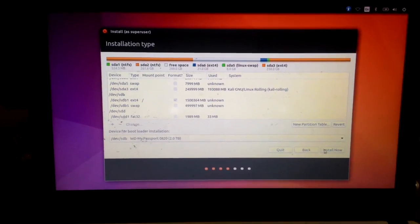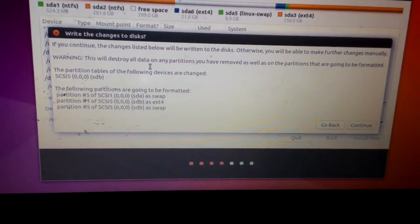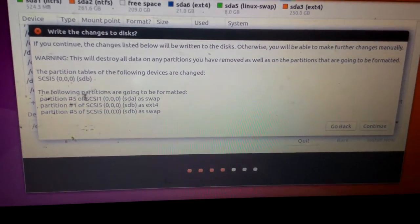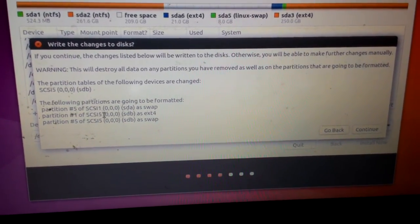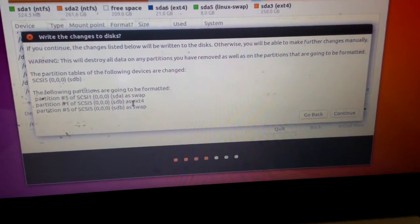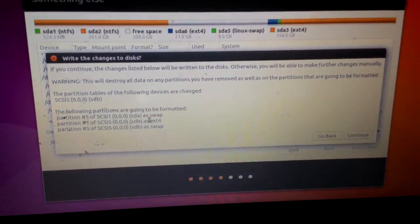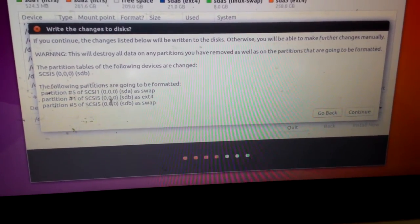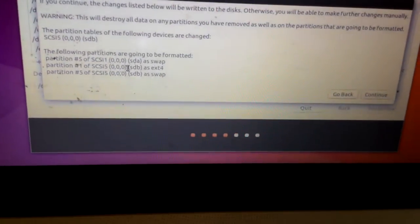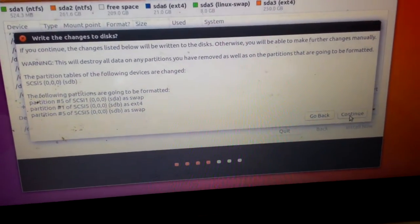So after that, install now, and it will give you some details on what the changes are. For me, maybe this is my old swap which is already here, but no problem. And then this partition will be changed on the SDB, which is this passport one, as an external ext4 for the file system, and next is for the swap. So none of mine is changed. If you see that a lot of this is changed, be very careful. Make sure that only the passport or the place that you're intending to install is changed. Continue.